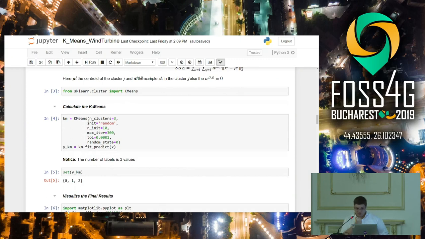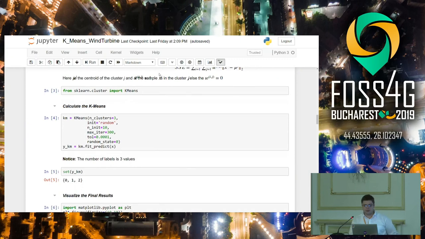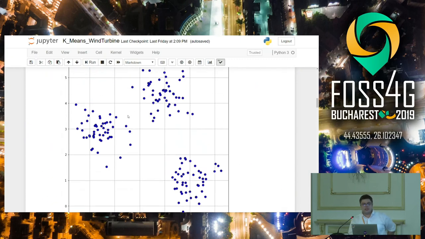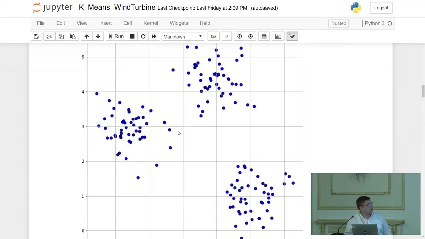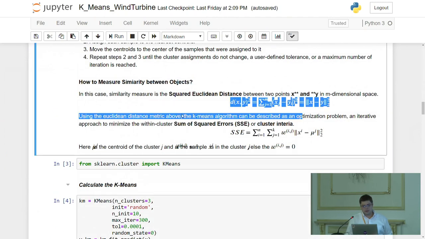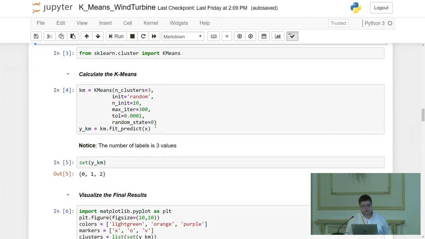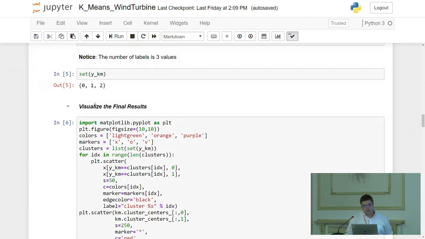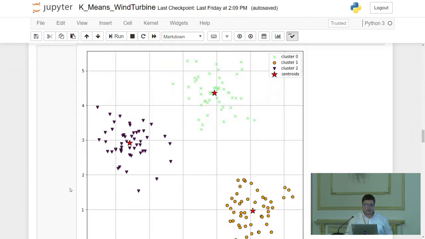So we want to measure the similarities between objects, and what we're going to do is use lat long. And we can calculate our k-means by using scikit-learn and passing in the number of clusters that we want and predicting our data. So we had locations that look like this. Now visually you can see that there are most likely three groupings, but we can show it by using Euclidean distance and the sum of squared errors, SSE, for inertia. And we're going to pass in, get our labels, apply them, and we get back our clustering along with our centroids.